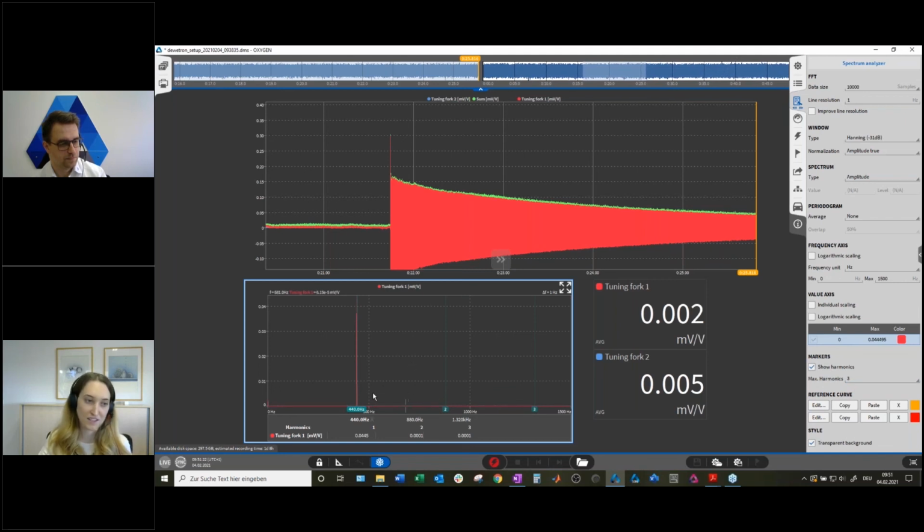This is not such a nice signal to see the harmonics, but it should be enough to get an idea. So here I see the first harmonic at 880, and the third at 1.32 kilohertz. If I use this cursor and move it, I can see my harmonics move with it. Very important for mechanical vibration analysis on turning machines. It was indeed a customer request and we implemented it.